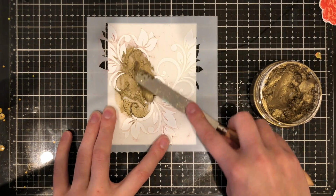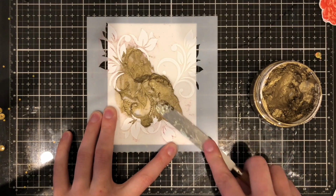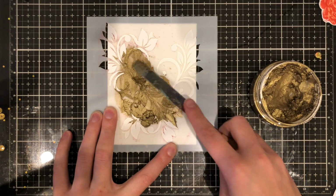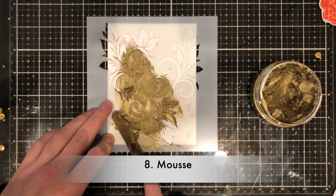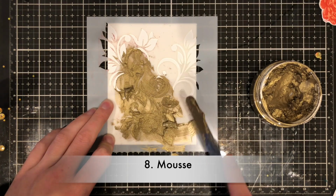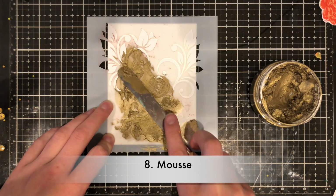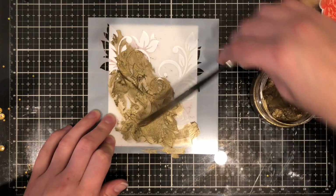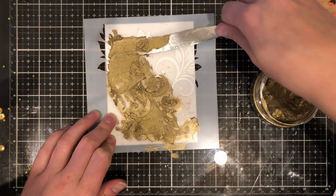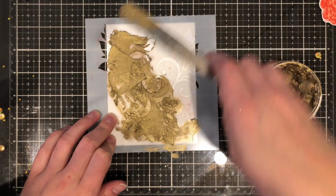Another way you can add gold to your cards is by using a mousse. I am using expanding mousse, also from Nuvo and Tonic, and this here is so much fun to play with because it's not just your standard mousse, but it will expand under heat. So I'm going to spread this over again, making sure to add a fairly thick layer on here. The thicker layer, the better when it comes to expanding mousse. You'll get more of a result with it.